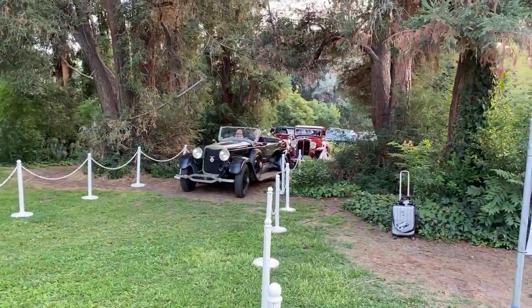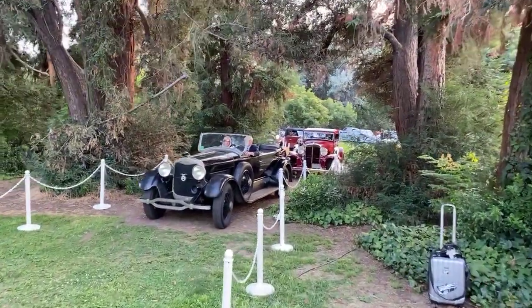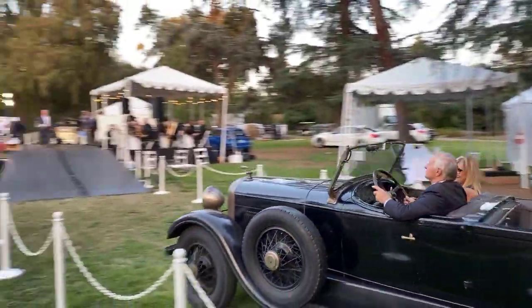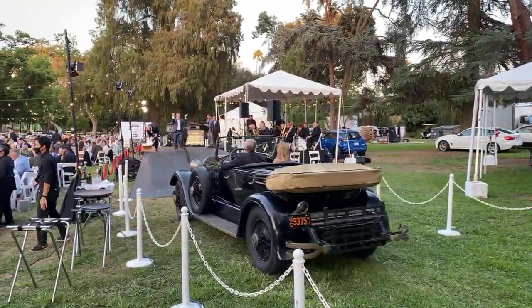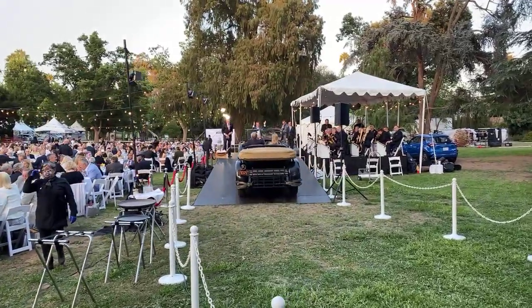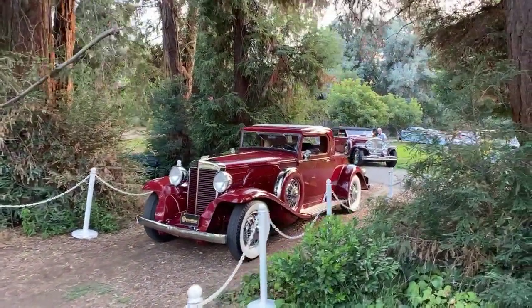For some skilled driving and an absolutely beautiful car. Here comes our next car as we're waiting for him. We're moving up from 1928, we're really blasting into the future here. It's a 1928 Lincoln Model L, owned by Susan and Stephen Bravinsky of Weatherland, New Jersey. And it might be likely to show it's not here during the fire.